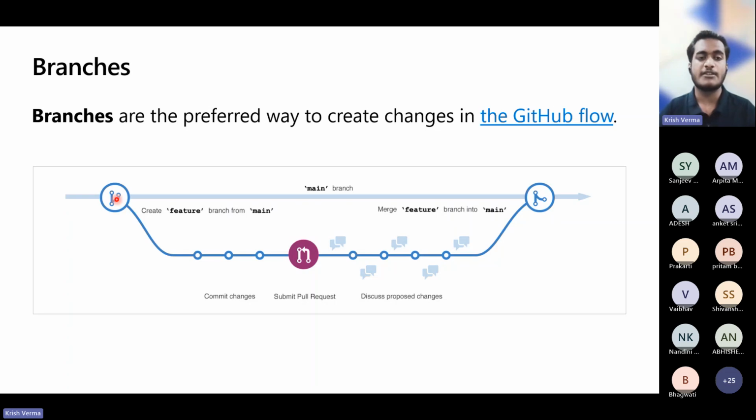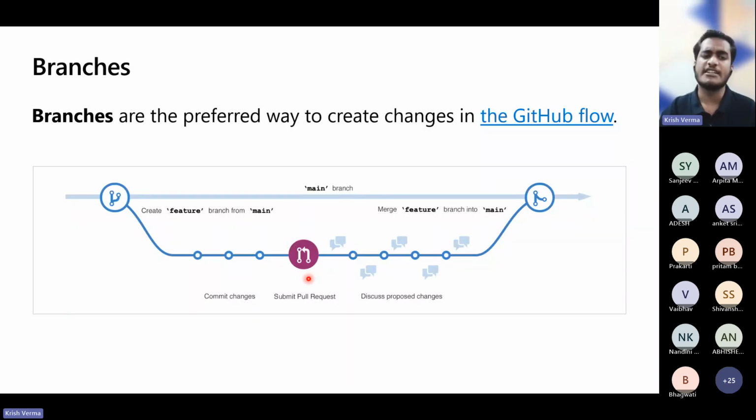So in big projects, you cannot just do control Z and go back to where you were, right? So for that you have a feature of branches. So what you do is you create a branch from the main branch. In this branch, you will include all your new features or anything you want to change. If there are errors in the code, they will not hamper your main branch, and you will be easily able to delete it if there is something wrong with that branch.